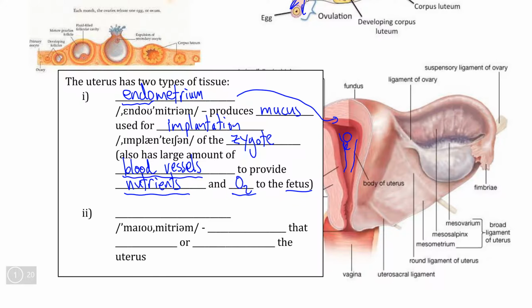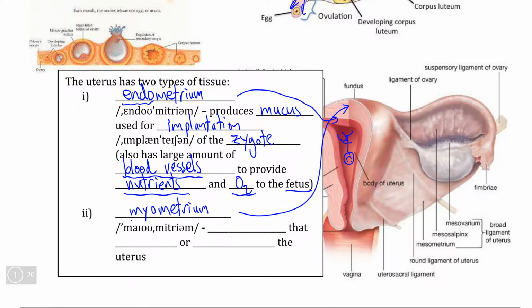Now, eventually, when this fetus gets bigger, let's just draw the fetus at the proper size where the fetus is ready to be born. Now, at this point, we need to rely on the second or outermost layer of tissue in the uterus, which is what we call myometrium. And we can recognize from the prefix myo, which you can see in other types of tissue like myocardium, heart muscle, myo indicates that this is muscular tissue. Now, it's very important that the uterus have strong muscles, because eventually we are going to need to get the fetus out of the uterus.